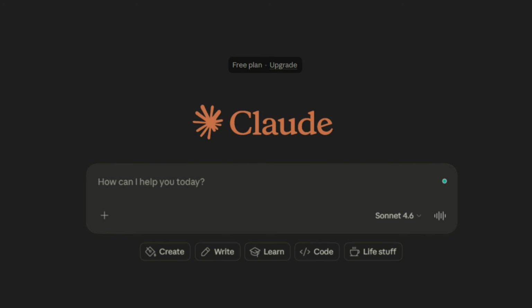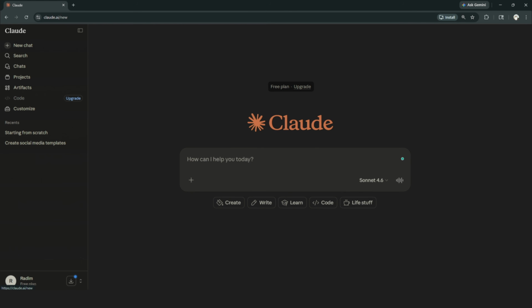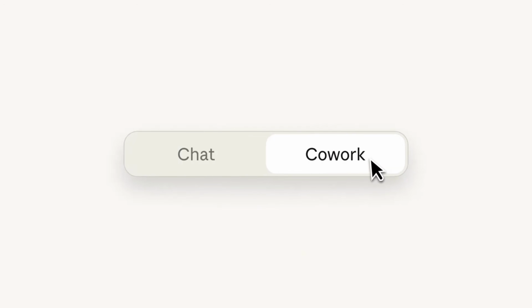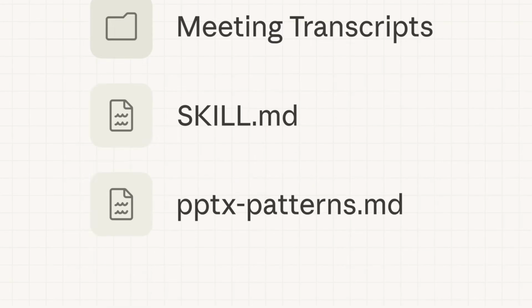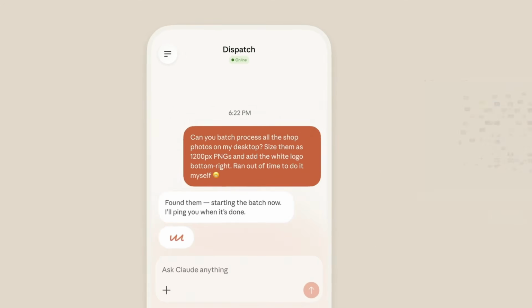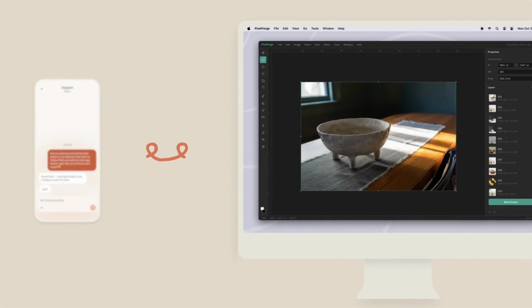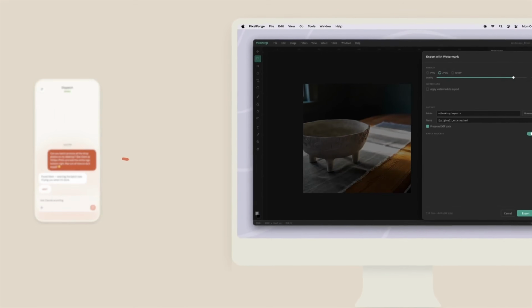So first up, what is Claude Cowork? The easiest way to think about it, regular Claude lives in the browser tab. It can read what you paste in and answer questions, but it cannot touch anything on your computer. Cowork is a different mode inside Claude desktop app. You give it access to a folder, and now Claude can change these files, read these files, create new ones, and save finished work straight on your computer.